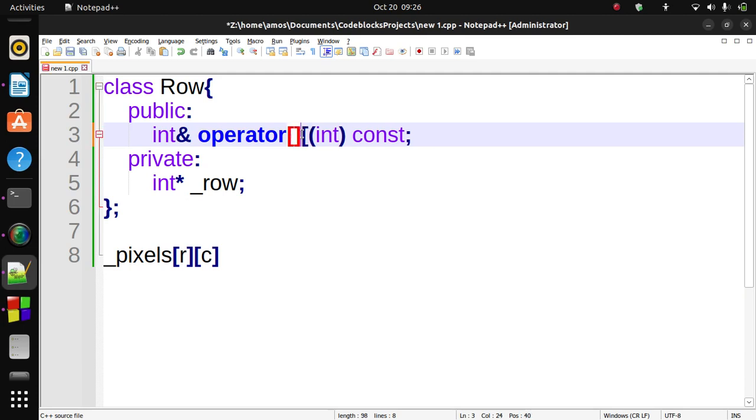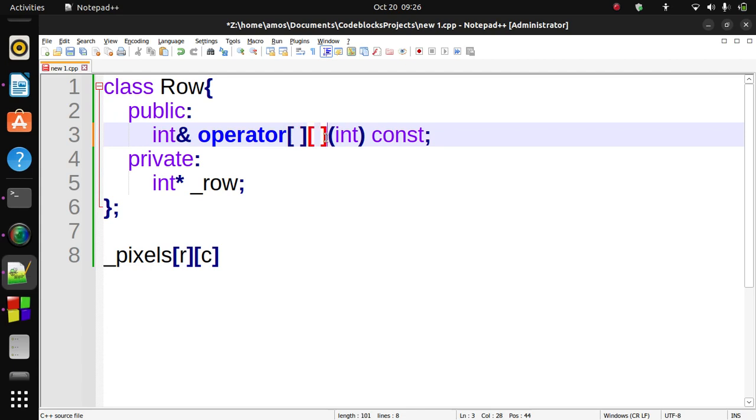You can't also do this. Okay, let me write them like this so they are clear. You cannot write two square brackets like this. You'd be like, oh, but I want to index into the row and column like this. No, you can't do that. That's just how C++ is.